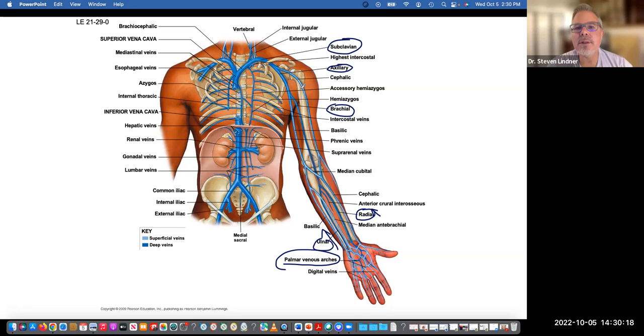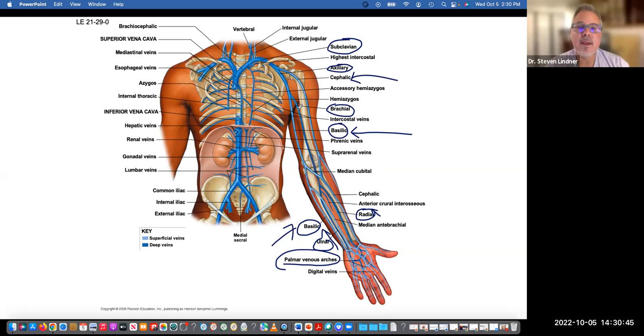The one that's more lateral is called the cephalic. And we didn't have a cephalic artery, so it's the first time you're hearing that. And on the medial side of the brachial is one called the basilic. We see it down in the medial forearm, and we also see it in the medial arm. So here's the basilic, and here's the basilic. So those are the two new ones.